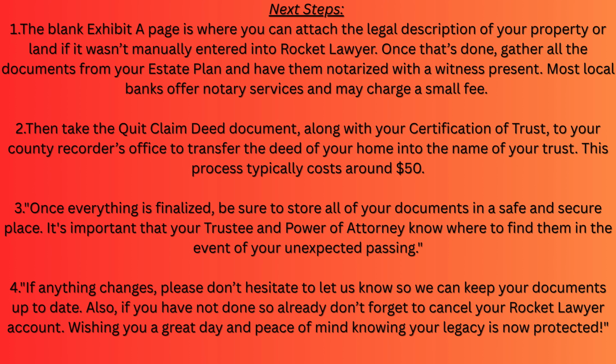Next steps. 1. The blank Exhibit A page is where you can attach the legal description of your property or land if it wasn't manually entered into Rocket Lawyer. Once that's done, gather all the documents from your estate plan and have them notarized with a witness present. Most local banks offer notary services and may charge a small fee. 2. Then take the quitclaim deed document, along with your certification of trust, to your county recorder's office to transfer the deed of your home into the name of your trust. This process typically costs around $50.